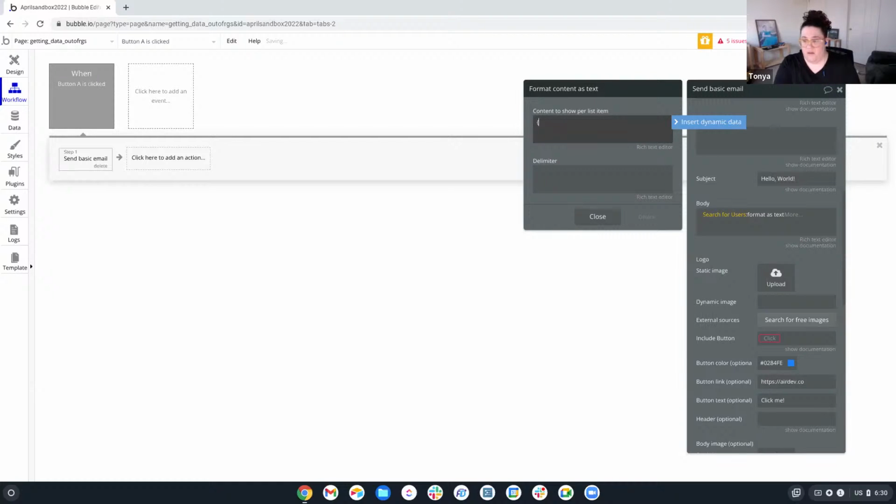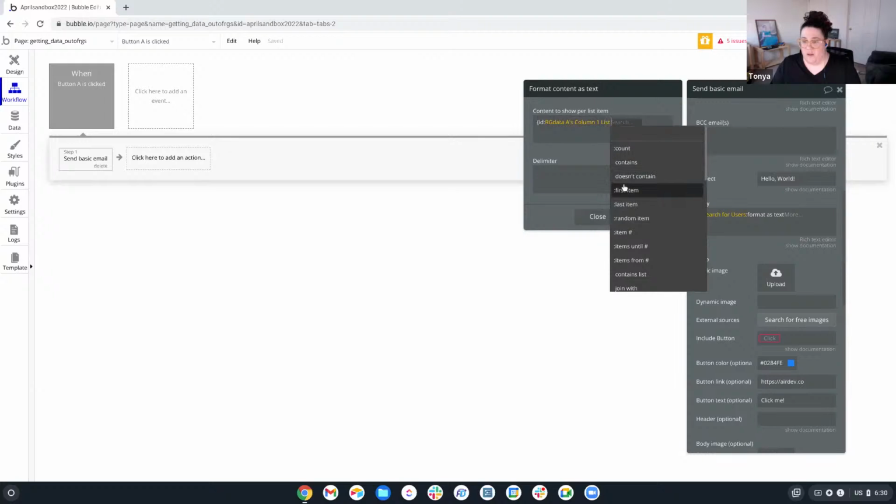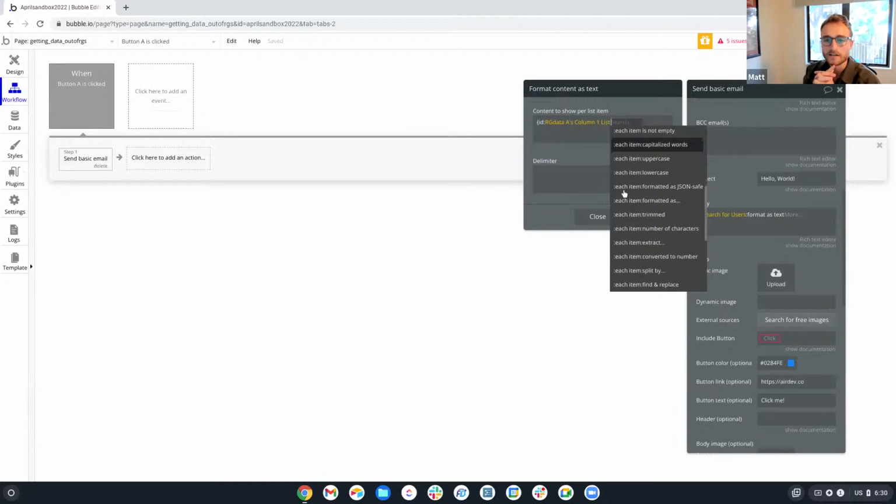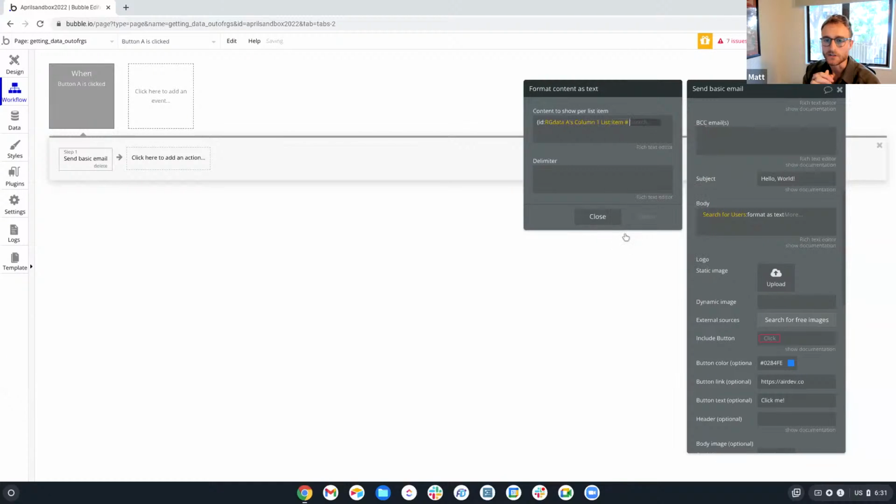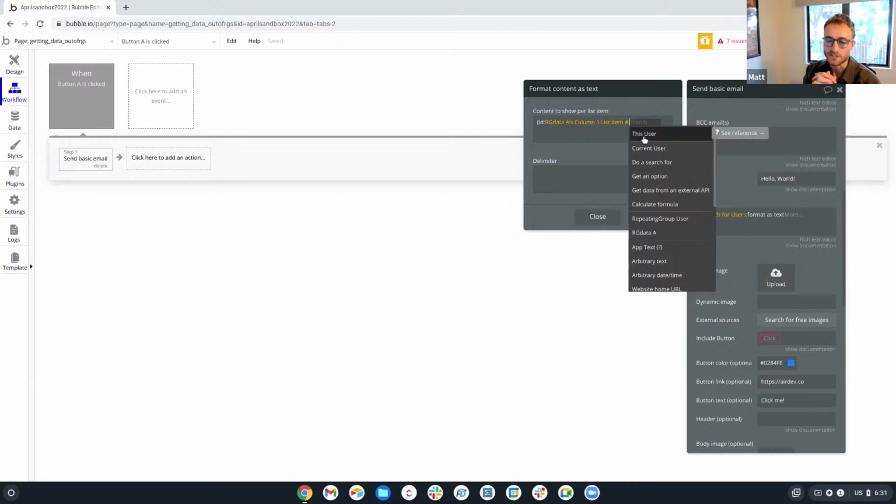Like this: D equals RG is column 1 list, and then how do I get the item number? One of your columns in that RG data utility was the index, right, in the repeating group.